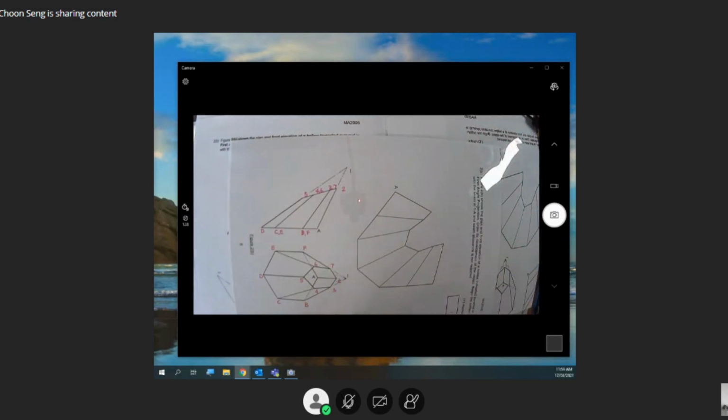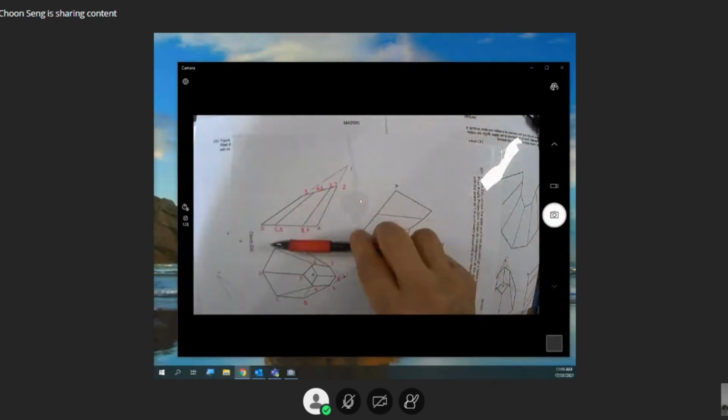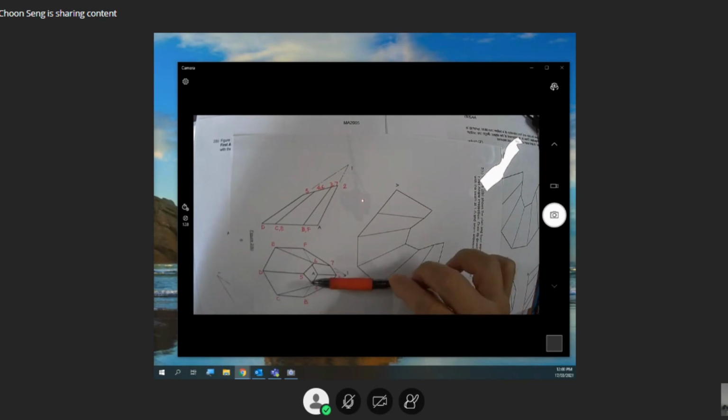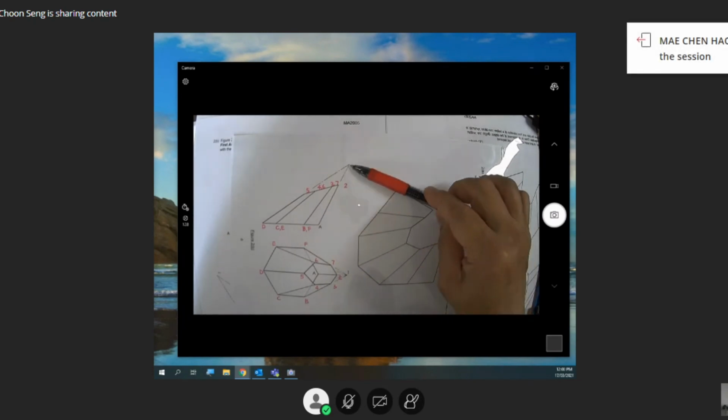Where do we obtain the true length of A1? A1 here is not parallel, so this is not true length. However, A1 here in the plan is parallel. So therefore, this line is true.